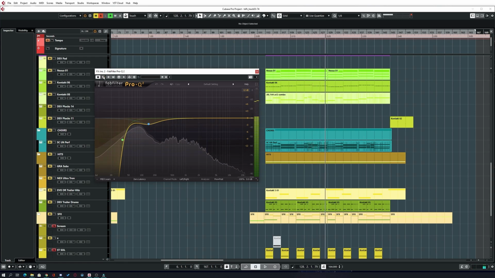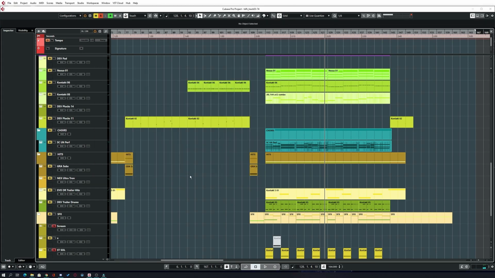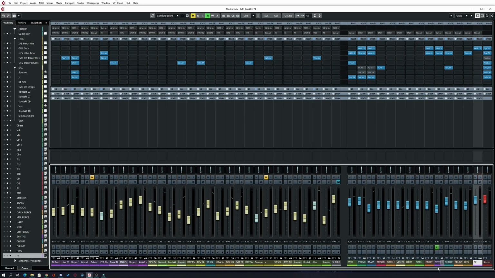Okay, so you can hear that there is too much bass on that low thing happening here. So basically, another way of just cleaning up that buzz here. So that's it for the mixing. Let's head over to the mastering process.